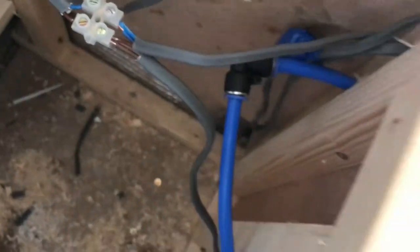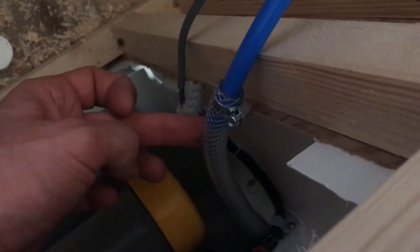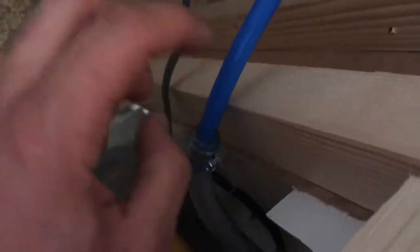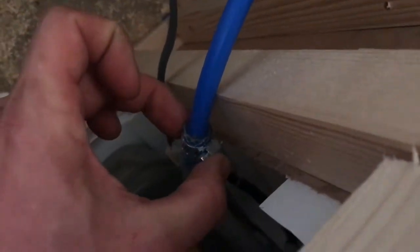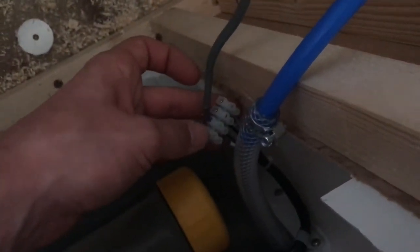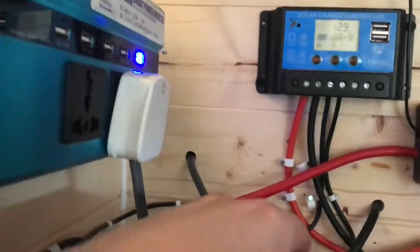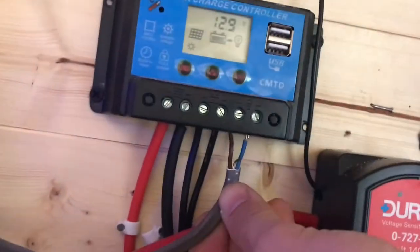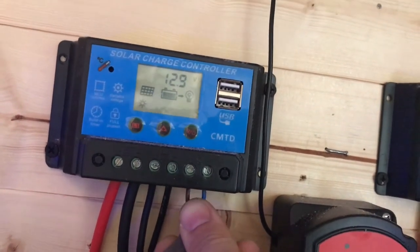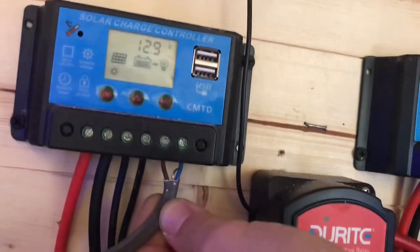So it's connected up. I've got this pipe coming through here, water pipe. It goes into the water inlet for the toilet. I've forced it in, it's a 10mm pipe. I'm forcing it into a 12mm and I've got a Jubilee clip around it. All wired up, ready to rock and roll, ready to test. And then here's the wire coming through to the other side. I'm going to plug it in to the split charge converter. There we go. I've got to wire that up now.